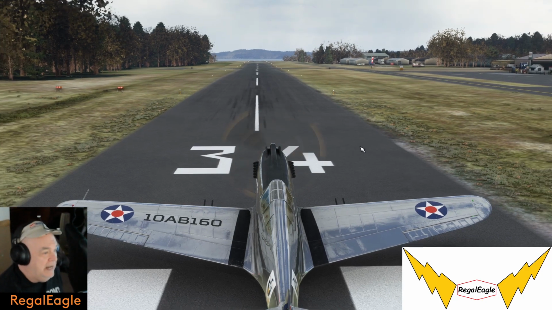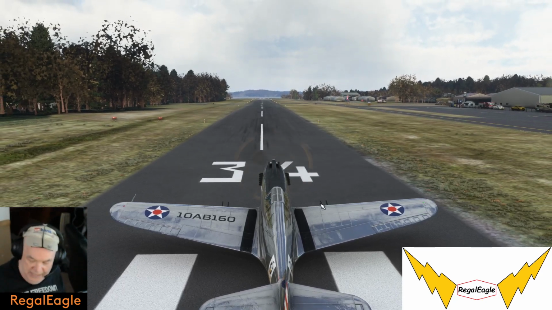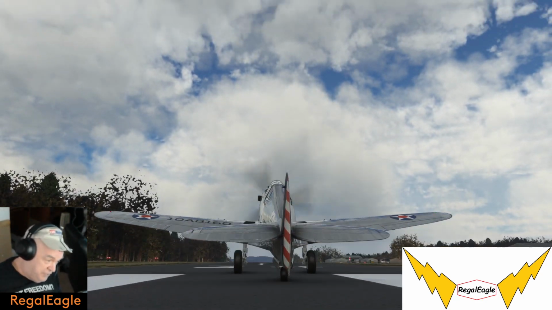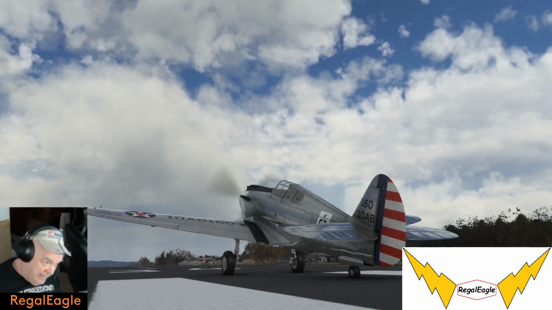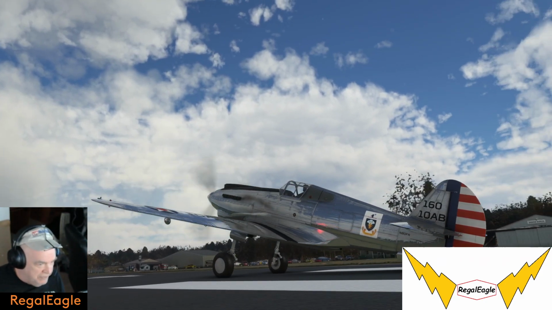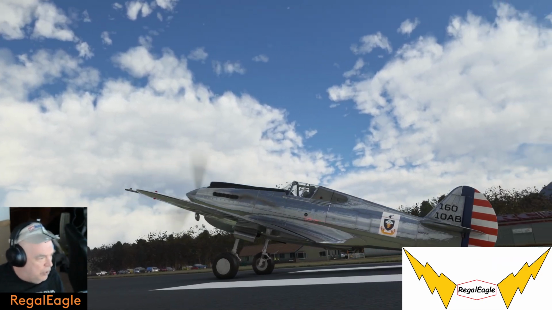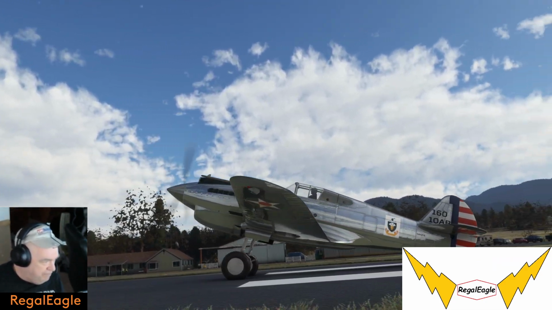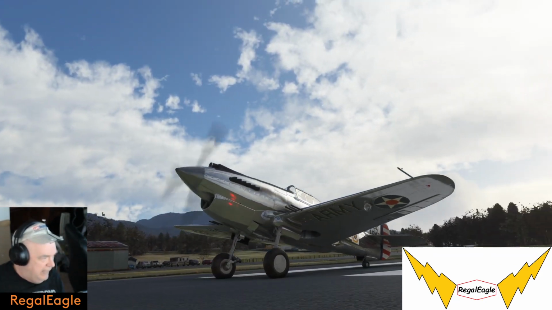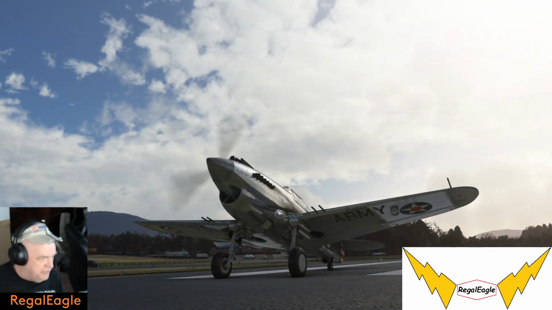Anyway, we're here looking at the P-40 Tomahawk by Big Radials. Looking at the external model, I don't find any fault with it. Now, it's a little unfair to compare this particular version. This is the chrome civilian version, one of the liveries that's offered, and I think it just looks superior.